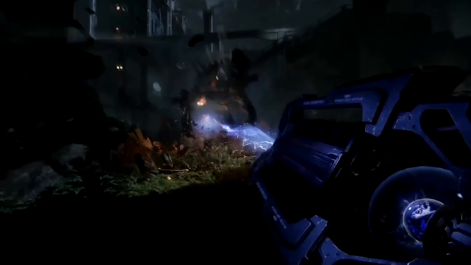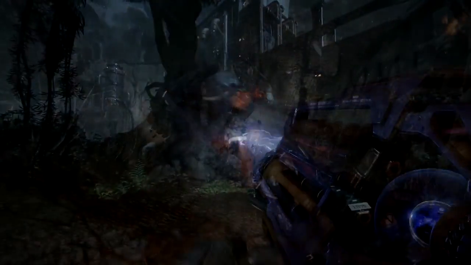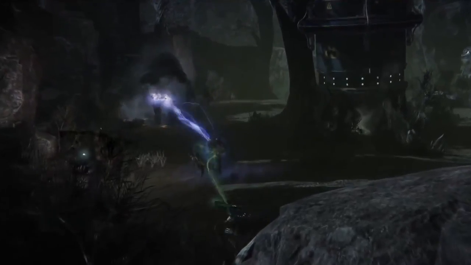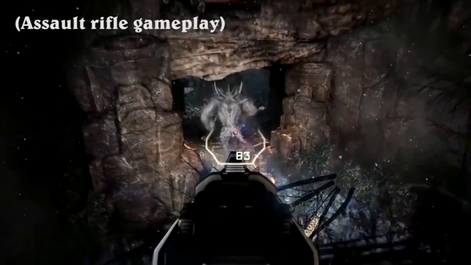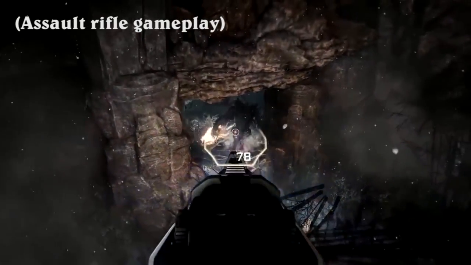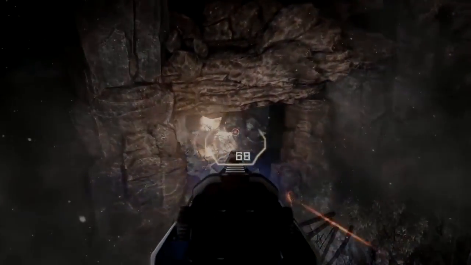He also has 2 weapons. He has a lightning gun, which is more of a pinpoint weapon because you're going to have to keep the beam on him, similar to the focused rifle of Halo Reach. And then he also has an assault rifle, which is just a traditional weapon that he can use for taking out grunts and minions, and then also inflicting damage on the monster, which is more of just spray and pray.